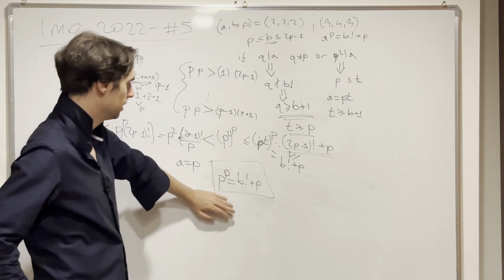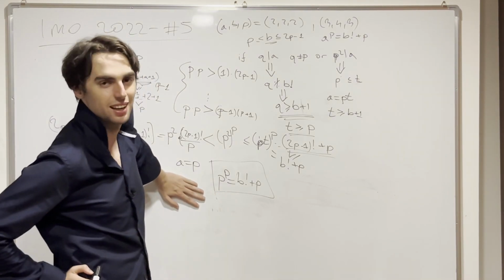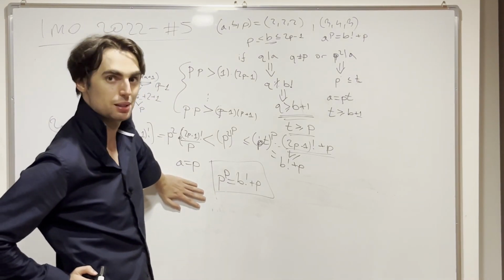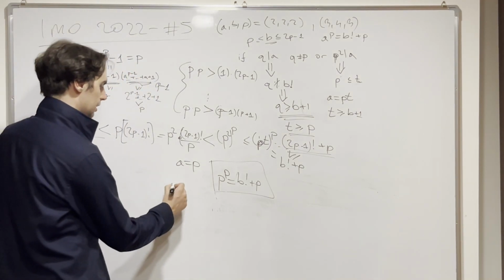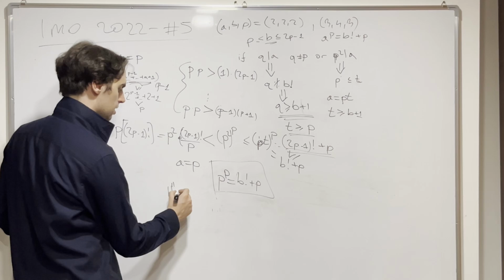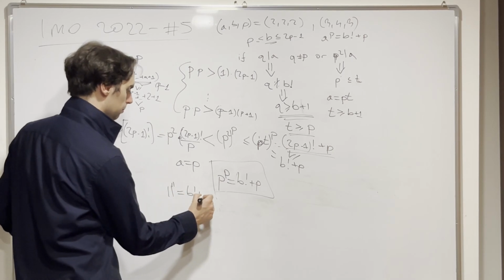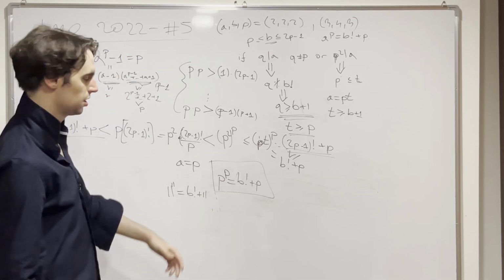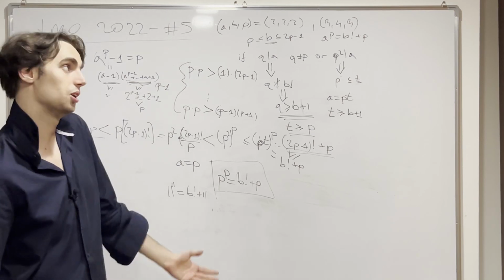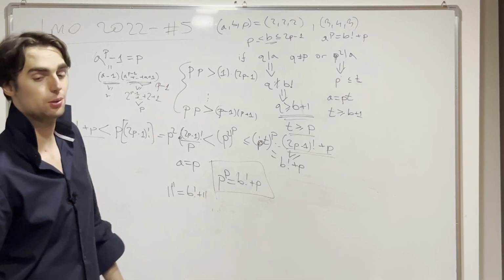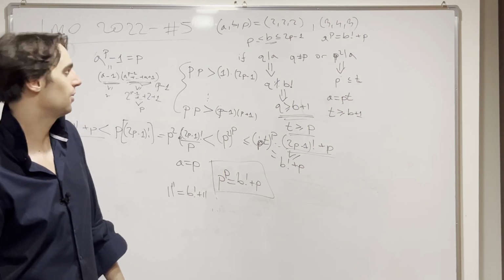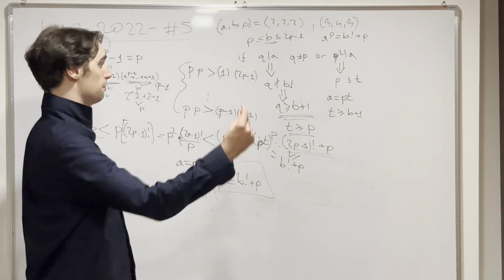But now, this is our problem. p to the p is b factorial plus p. How are you going to solve this one? Pause for 10 minutes. Think about it. Why is 11 to the 11th not equal to b factorial plus 11, for some b that's less than or equal to 21 and greater than or equal to 11? Pause now and think about this. And here's the next step.